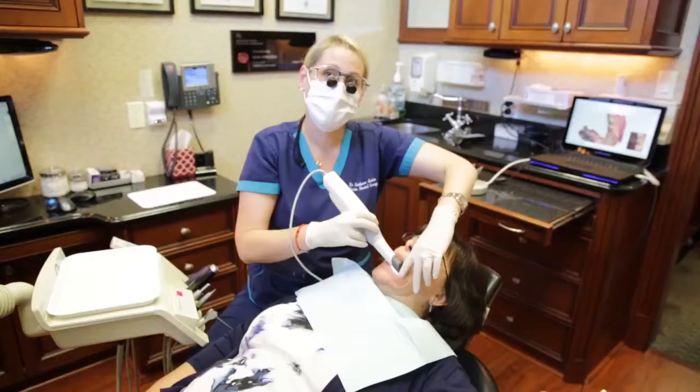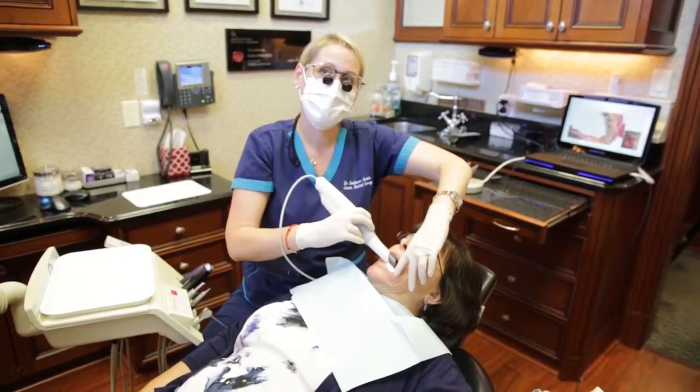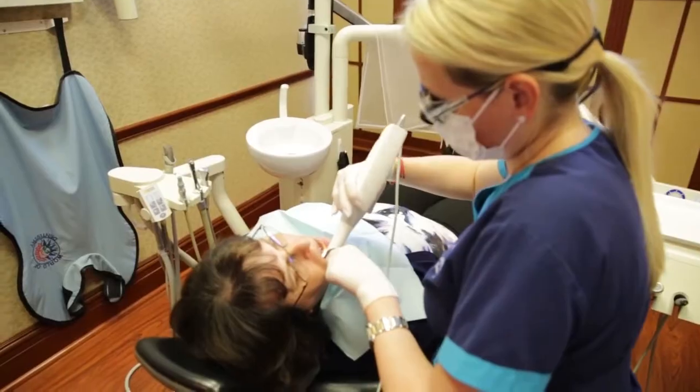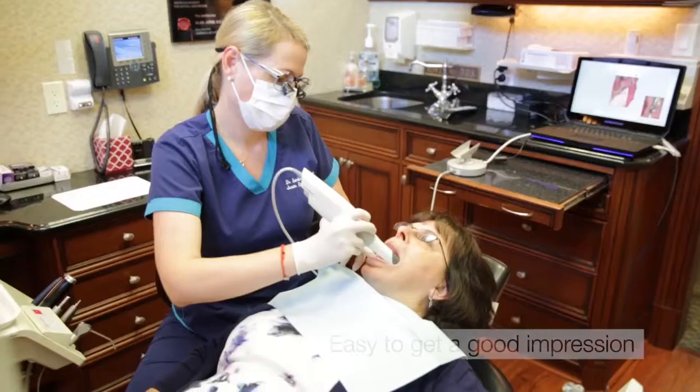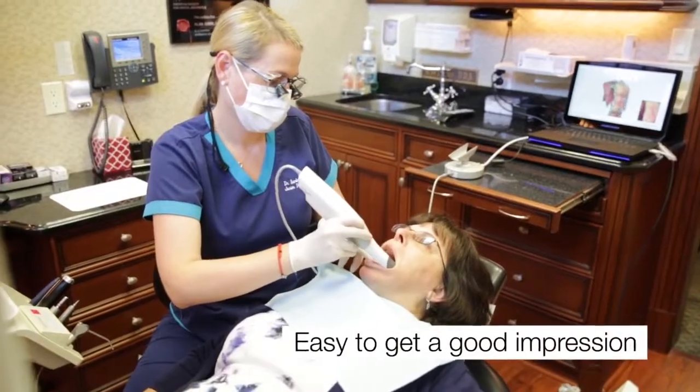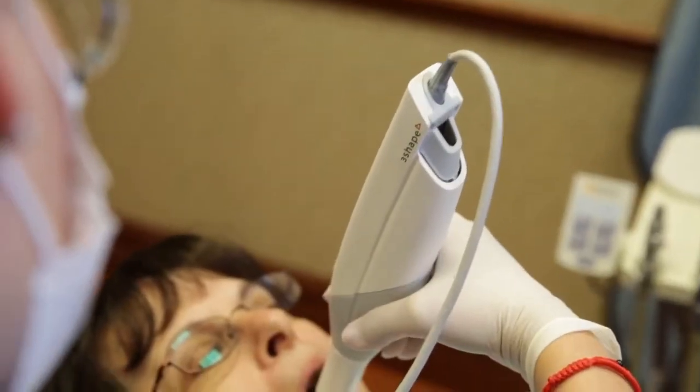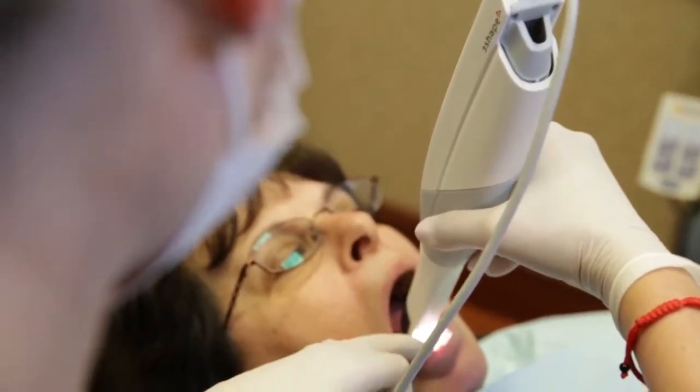The Trios workflow is very easy. I mean, it's intuitive. From start to finish, you can take a scan within seconds, get the information that I need, and have that information available to me whenever I need it. There's no problems with capturing the lip, capturing the tongue. The Trios unit knows itself intuitively how to eliminate those interferences, if you will, so that it captures only the information that I need to get the work done.